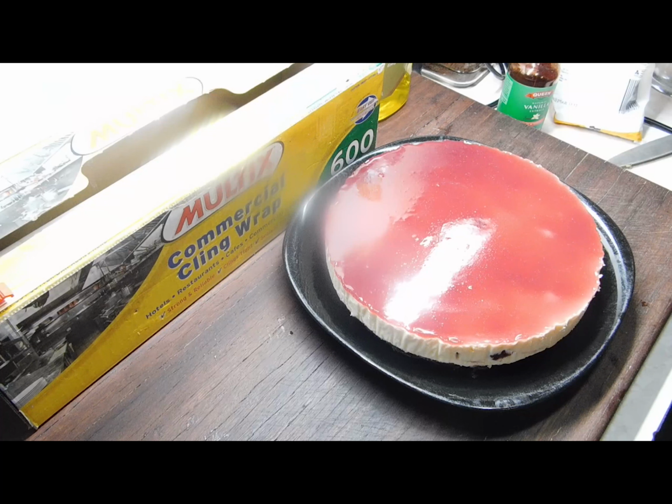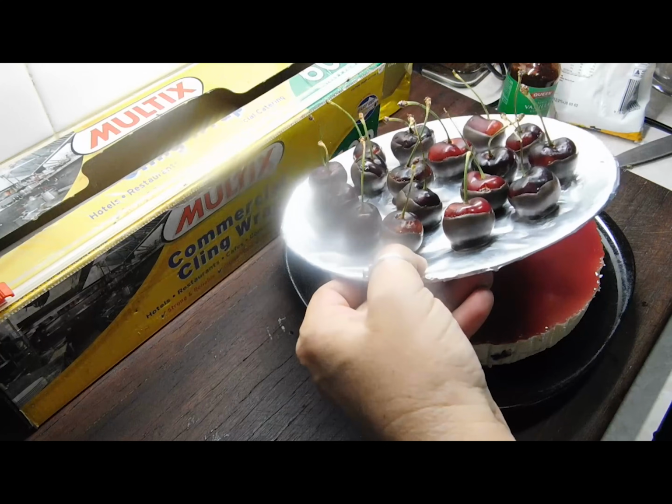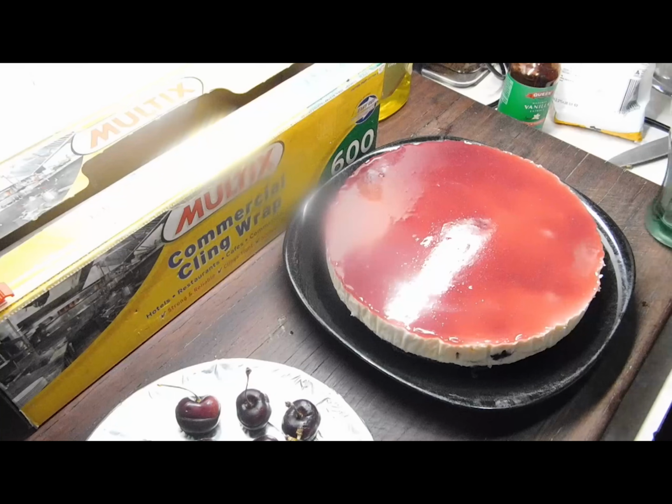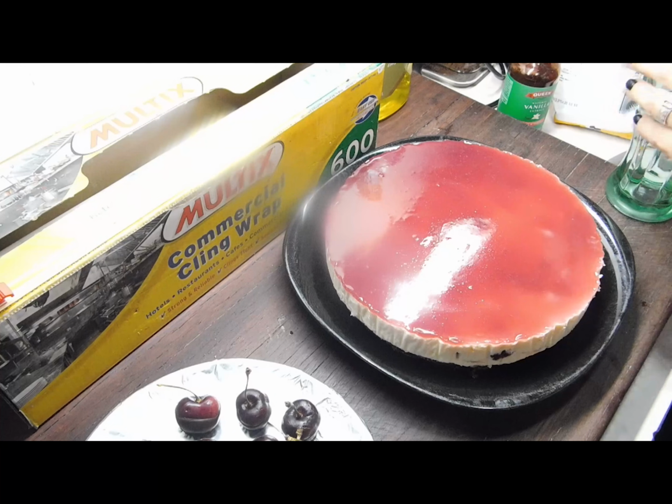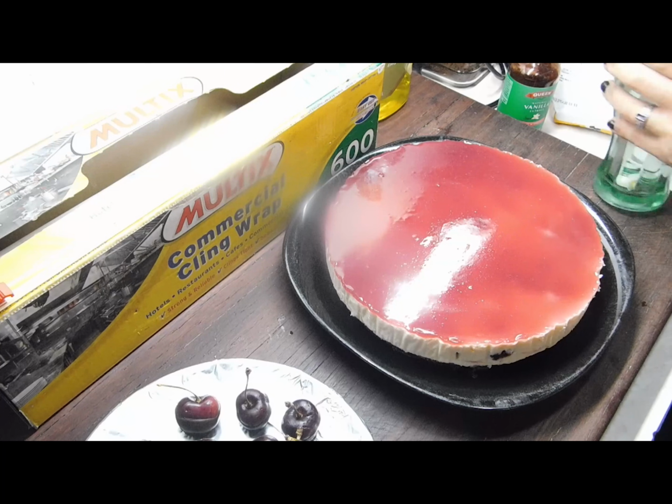So, I've got me cherries. Grab me cream. I just put it in the fridge because it really is warm here tonight. So that's how many cherries end up coming out. Okay, so this is supposed to be an 8 slice. So squeeze a little bit into the cup first and get any air bubbles out.